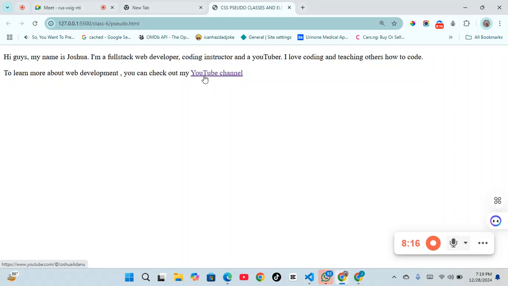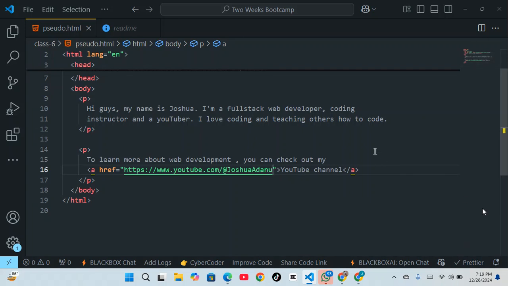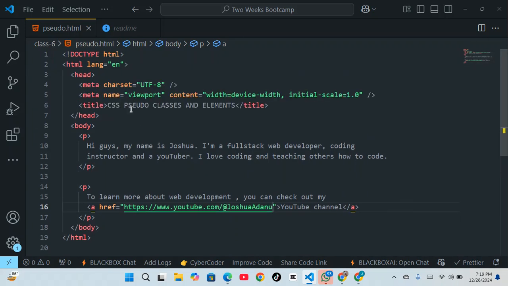Apparently I've not clicked this yet. So let's say for example I want to give this a particular color when the link has not been clicked. The link now is in a state whereby it has not been clicked, so I can give it a particular color for that. Or I can also do this. Let me come to the style tag.